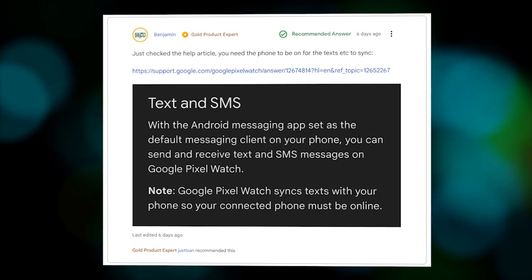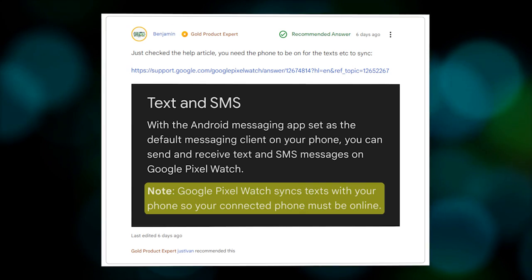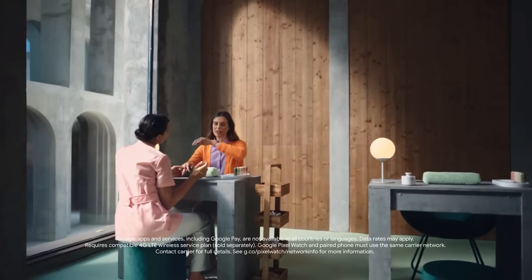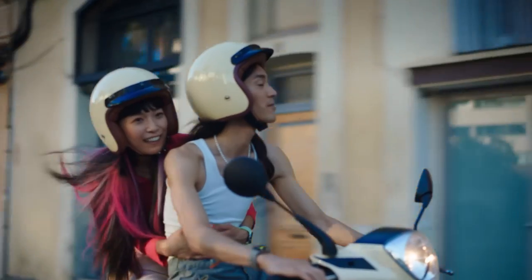After trawling the Google support pages, I found out that even if you don't have your phone with you, it must be turned on, which was very surprising. Again, leaving your phone turned on isn't the end of the world, but it's definitely a big step away from the dream of a mobile phone experience on your wrist.